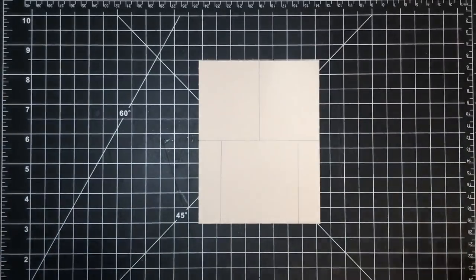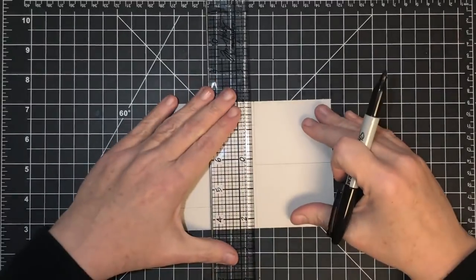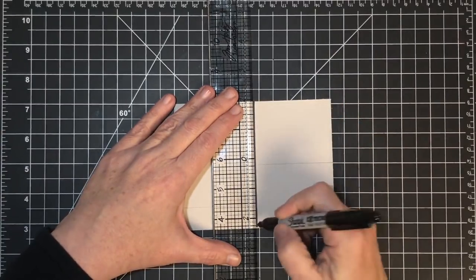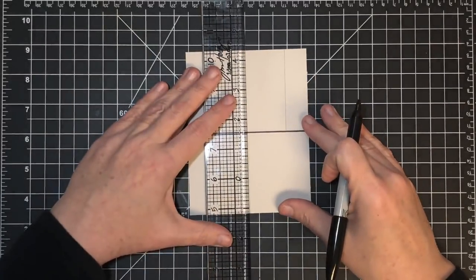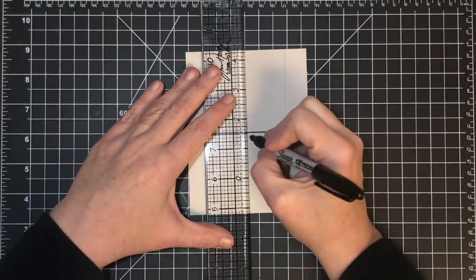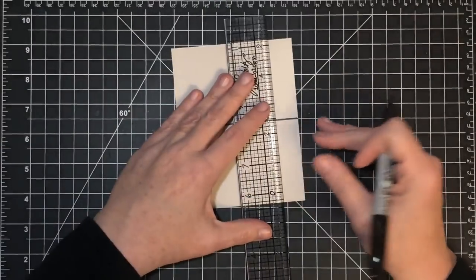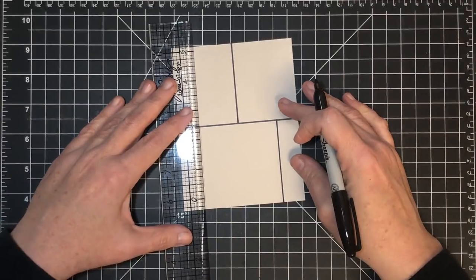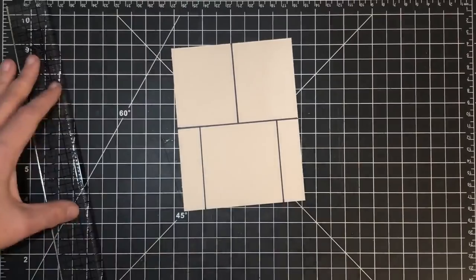Now I'm going to slice this the same way we did the original. I found that making the templates makes things so easy — I did the original card as my card for this week for my Sunday videos where I send out 12 cards, and using the template, this is an easy, quick, fast card to do. I'm very grateful for our sweet friends that showed us how this card works, and now we're just going to go crazy doing all the modifications and changes, because that's what creators do.